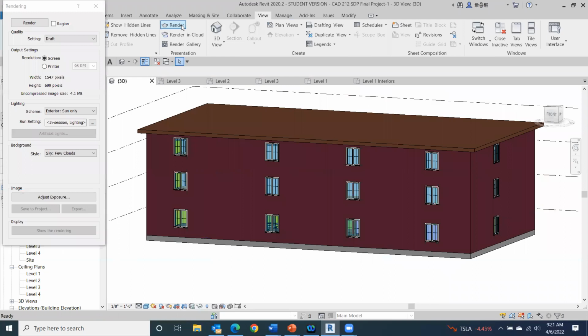When I do that, you'll see that I have a new window that becomes open. There's a few different things that I want to adjust on here. But let's go ahead and just do a quick render. So we'll just go ahead and hit the render button, and let's see what happens.